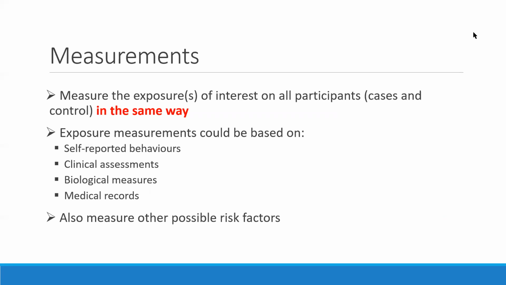It's important that you treat your cases and your controls exactly the same way, that you measure the exposure the same. So, if you're talking about, say, hairspray and congenital defects, and you are convinced for one reason or another that hairspray causes congenital defects, you need to ask the questions in the same way. You need to have a standardized tool. You can't go to the cases and say, are you really, really, really sure you didn't use hairspray, and not do the same in the controls?